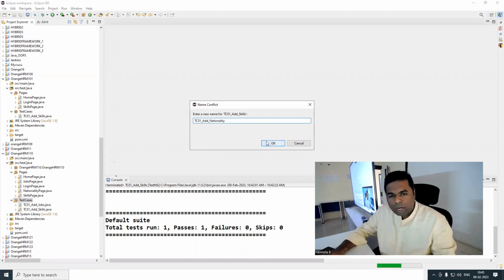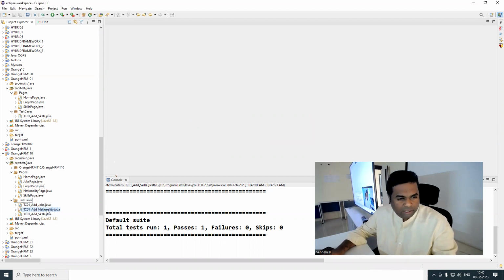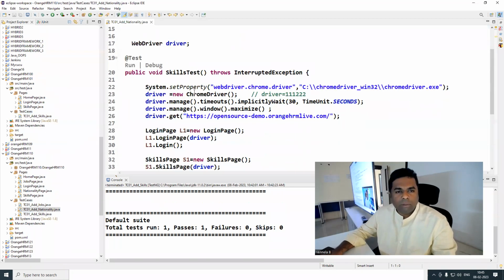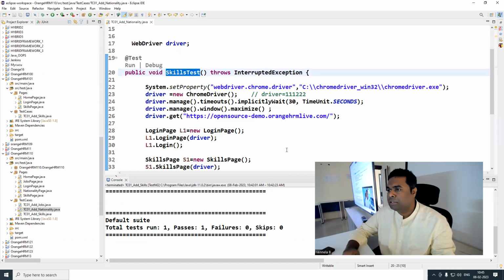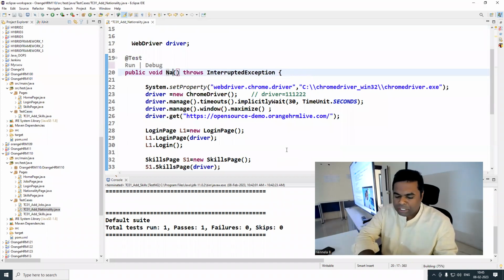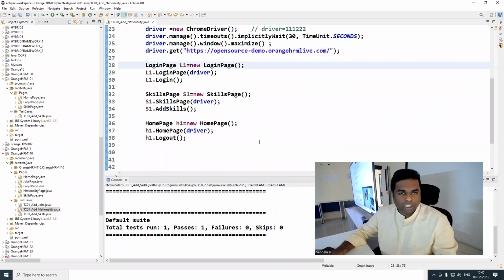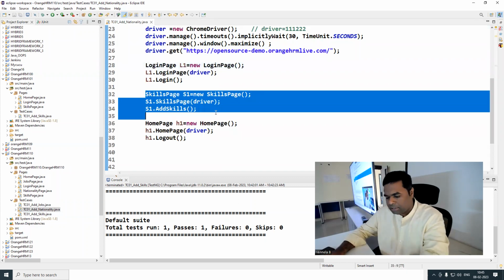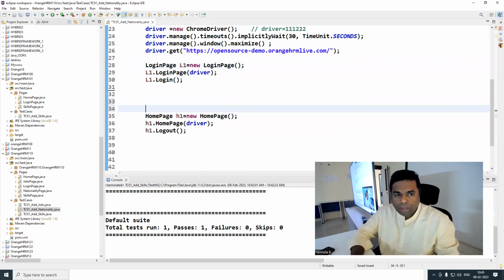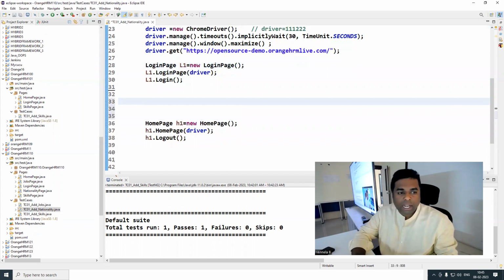Guys, you can tell me what changes I need to make in this class, TC01 add. First of all, I need to change the name here to nationality test. Where do I need to change in this program? From line number 32 onwards, I have to remove these lines. After login, which method do I want to execute? Nationality.